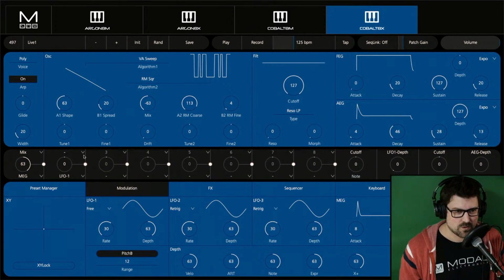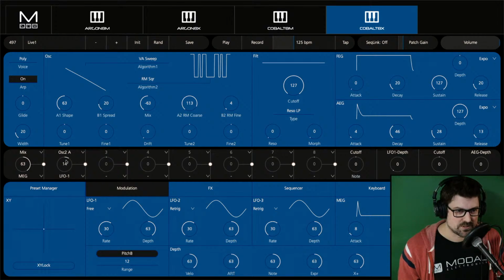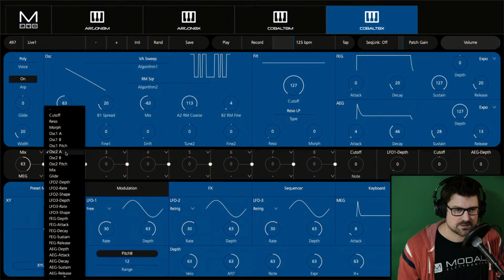So we're going to have LFO1 move around oscillator A2, or rather parameter A2 of oscillator 2. And remember, these are bipolar, so that's going to be moving a little this way and a little that way. Oh, it's not oscillator 2. Maybe, is it B that we're going to be moving around? No, it should be A.